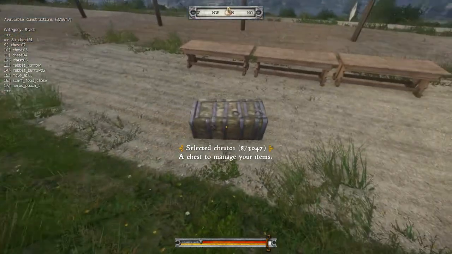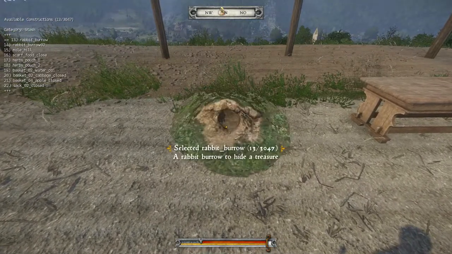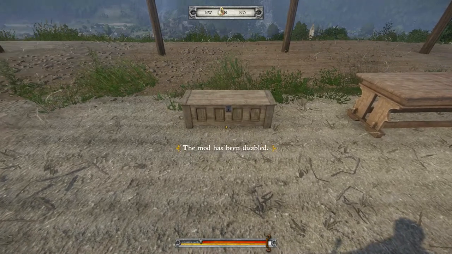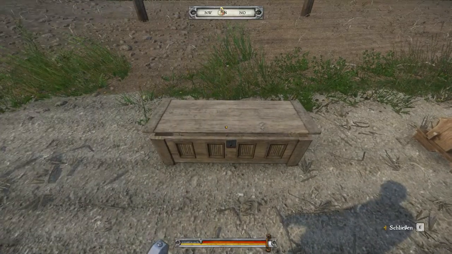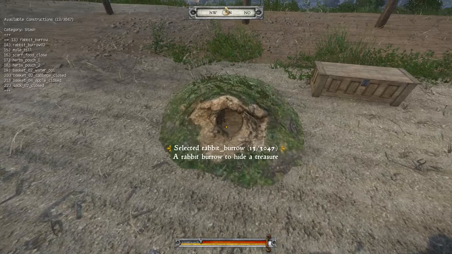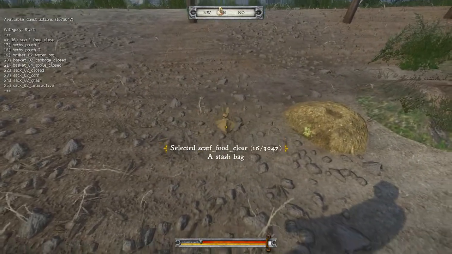So then we start with the chests. They are the original ones, as you can see, and then yeah, you can use them as a chest. Yeah, you can walk on them, open them, put things in them, and these are the chests from the original architect mod from the game. And then I added a lot of other chests. So here, yeah, we have a rabbit burrow, another rabbit burrow, a mole hill, yeah.